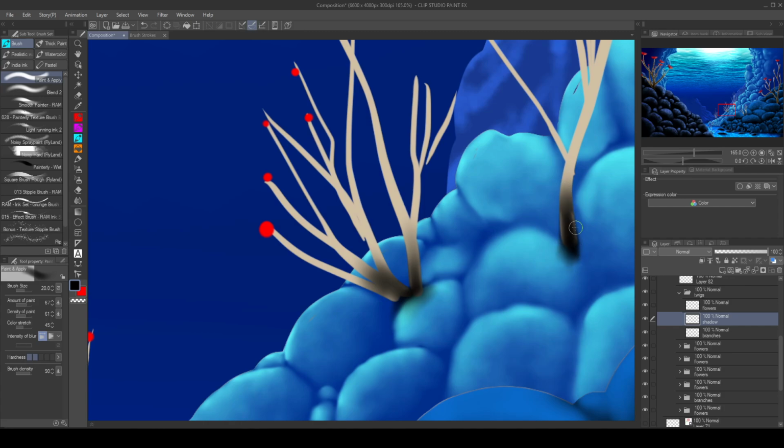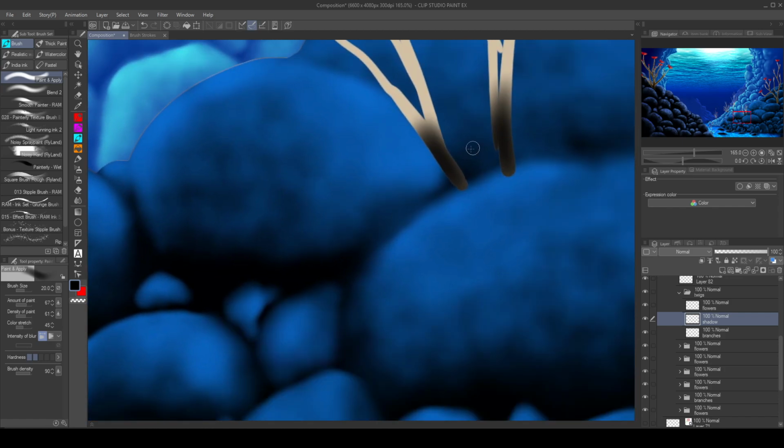Again, we're going to push some of this back, so the shadows for these guys will be more in line with what we're seeing back there. This one we can make the brush a little bit bigger.